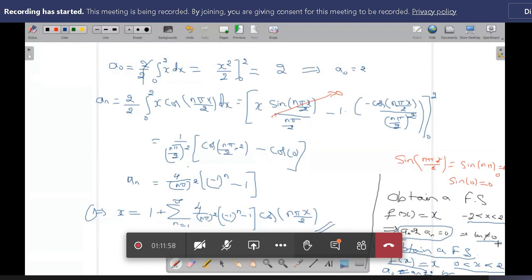And now coming to this, what we have done in the examples: the same function, we have defined two different examples. One is to express f of x equals x in the half-range sine series, and f of x equals x in the half-range cosine series. So based on the question, you can answer appropriately. Now I hope you are clear, and any doubts regarding the questions.